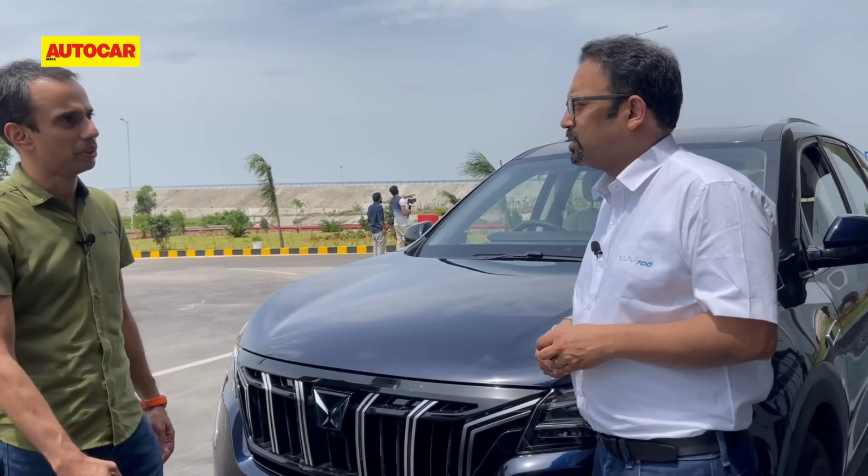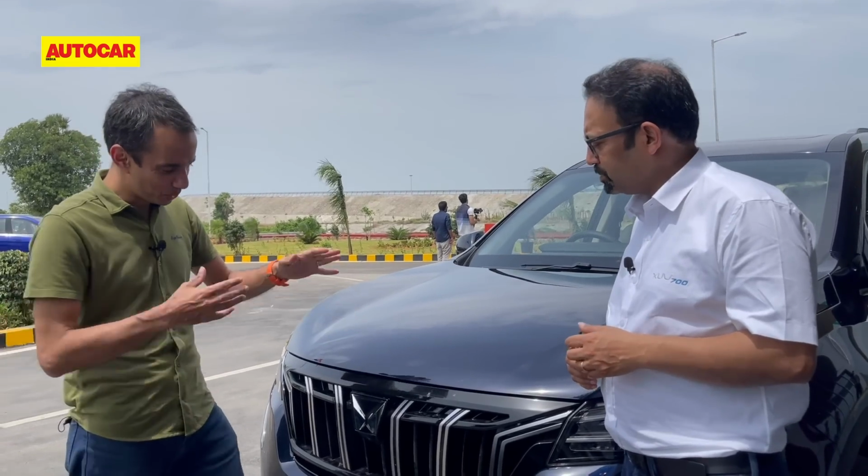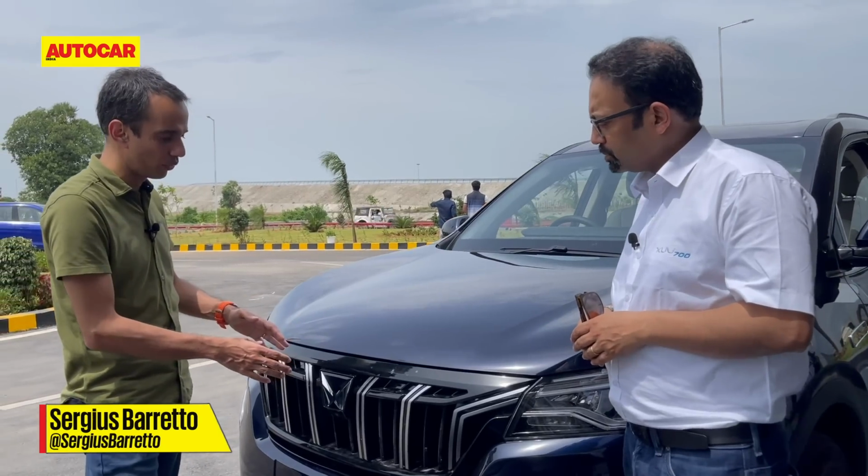So you don't want a phantom imprint on... No, or being sort of grazed or whatever it is. Absolutely. And also the other thing, Pratap, that you all did announce, and you said this is the new logo for the SUV lineup. What's the thought behind having two different logos? I understand it's a strategy, but there are strategies where other companies have the same logo across trucks and cars, etc. So why the difference here?